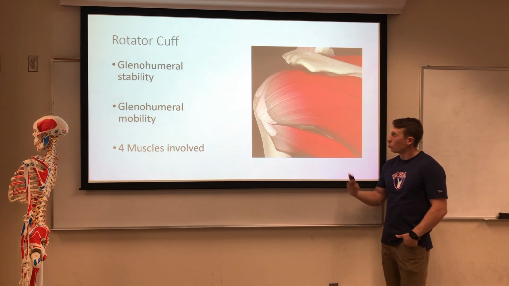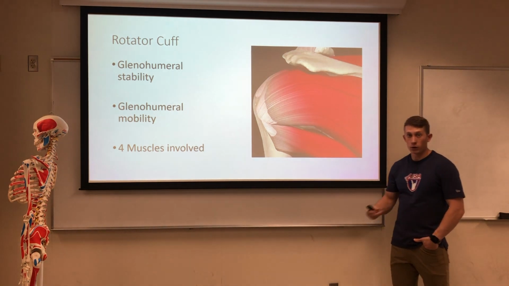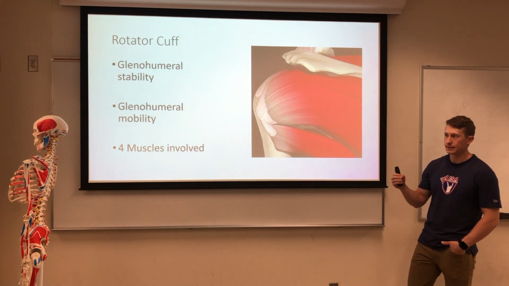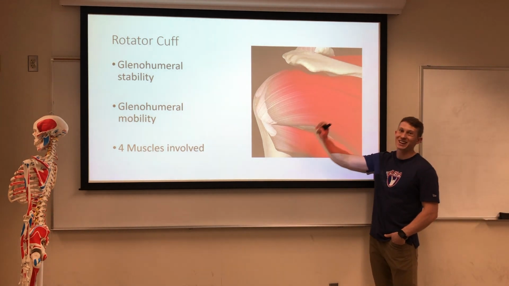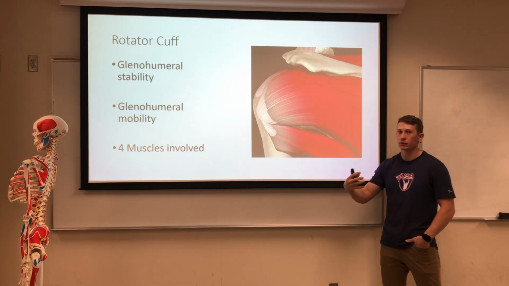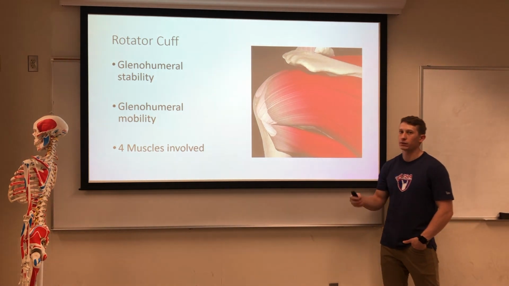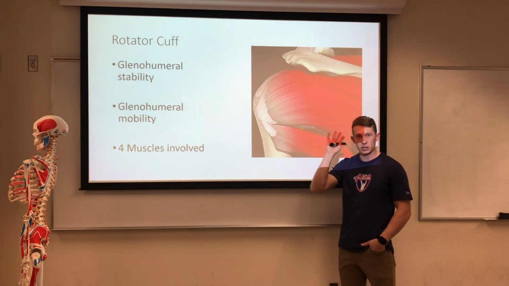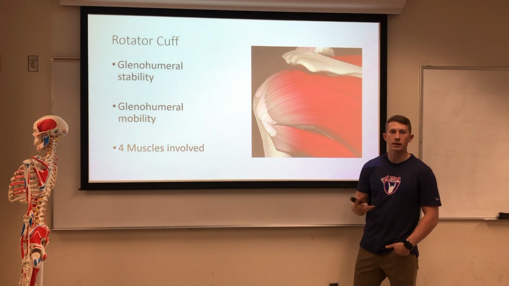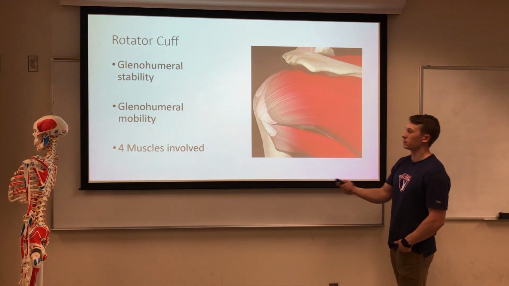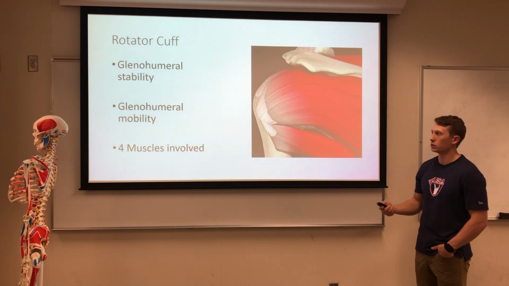All right. Now we're going to talk about our SITS muscles, or the rotator cuff. S-I-T-S. These give us dynamic stability at the shoulder because we lack structural stability from ligaments. We gain it through dynamic stability with the rotator cuff. And this allows mobility in certain planes. It restricts planes in others depending on the movement, depending on the function that we desire, or the task we're trying to achieve.